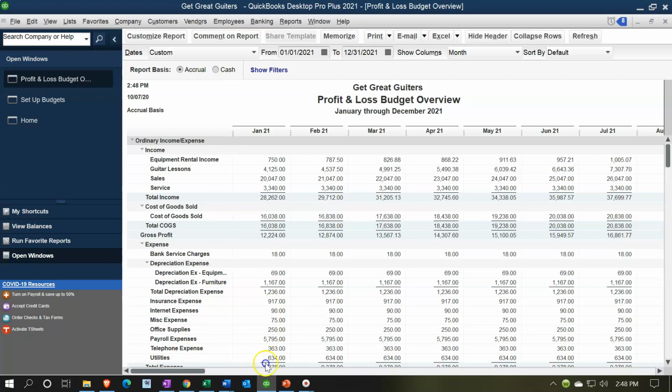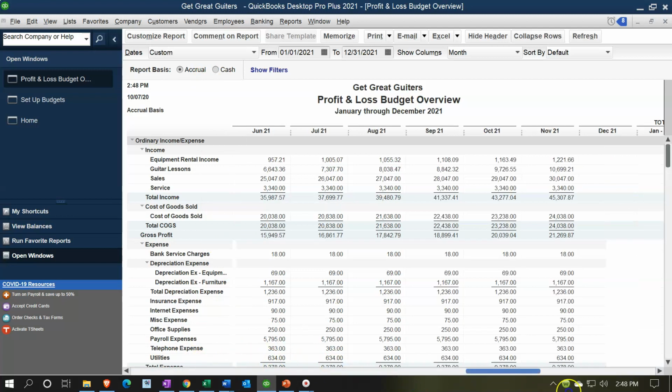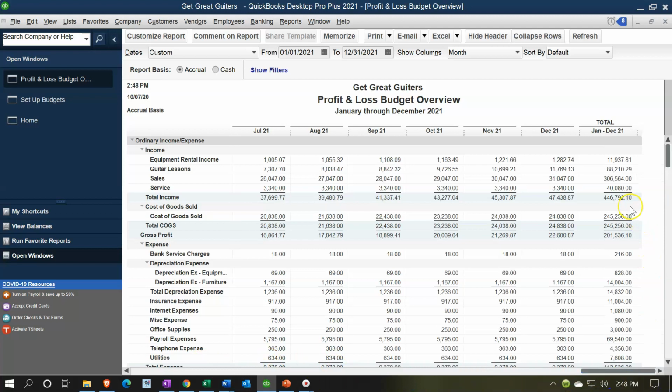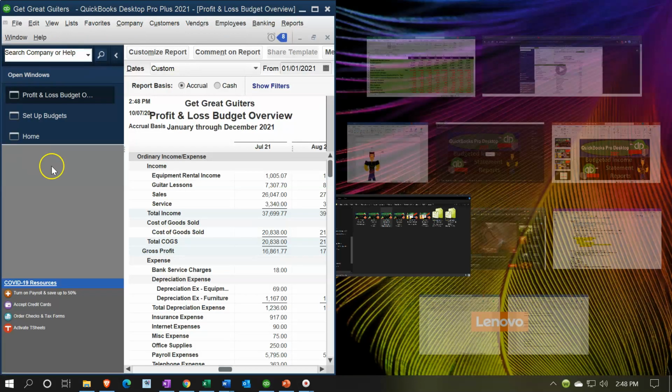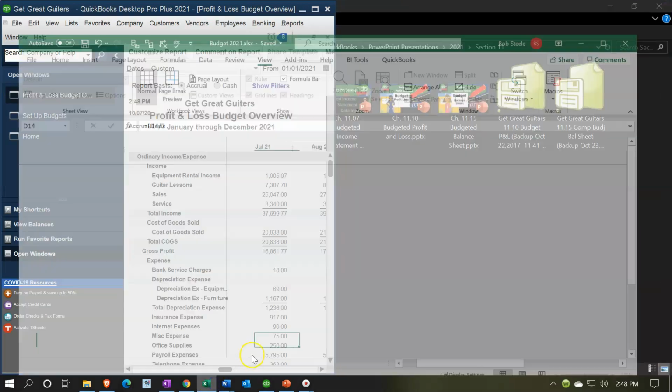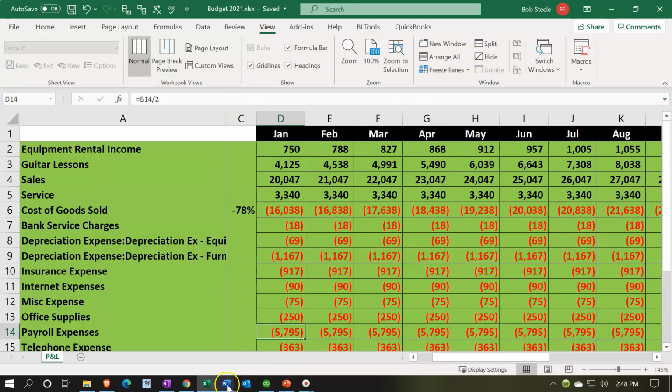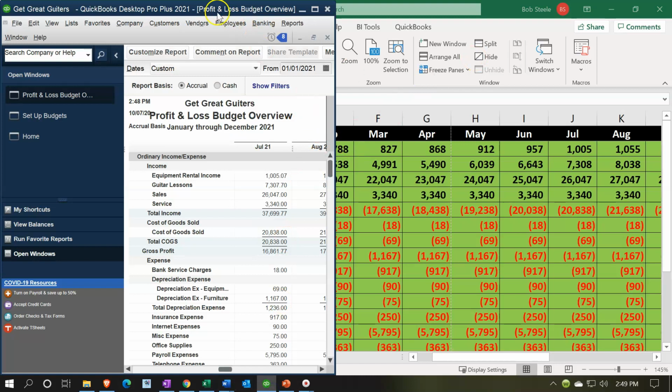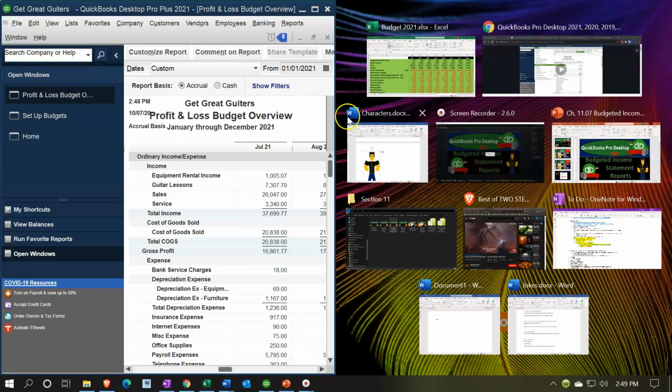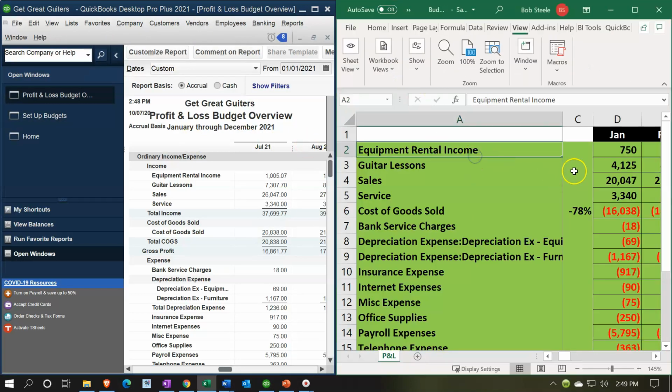I want to check this to the total, so I'd like to go to the end column here and take a look at our total numbers and basically check that with regards to our totals for the Excel sheet. To do that, I'm just going to run this side by side with Excel here. So let's pick up Excel. Let's do that one more time. I'm going to try to run this side by side. If you have two screens, then of course this would be easier to do.